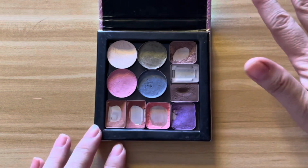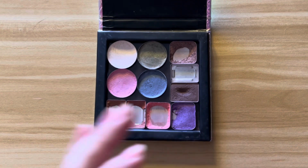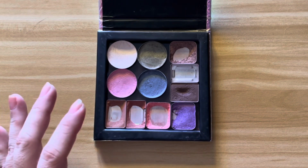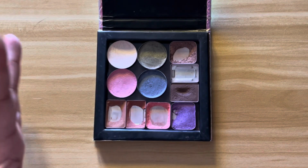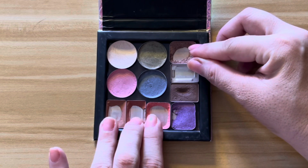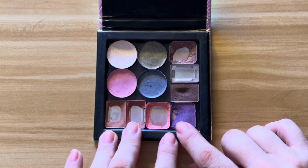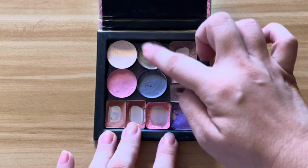So that's what I plan to do, and I will continue working on 11 eyeshadows for the next 6 months, and hopefully I would be able to use up all of them. I'm not very optimistic that I can actually fully use up all of them, but looks like at least these 5 I can use up. This purple might take me longer, because that's just my progress after 6 months. And then these 4, I also hope I can actually use up.